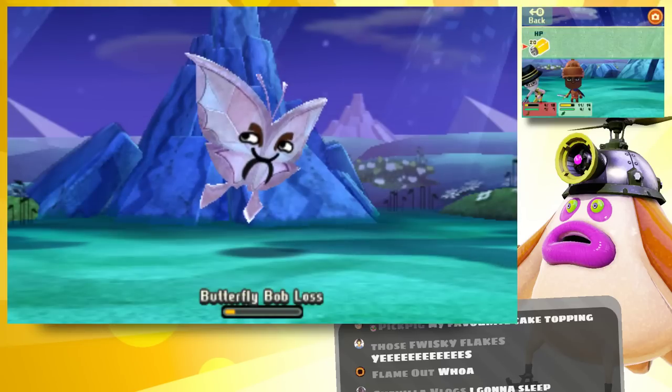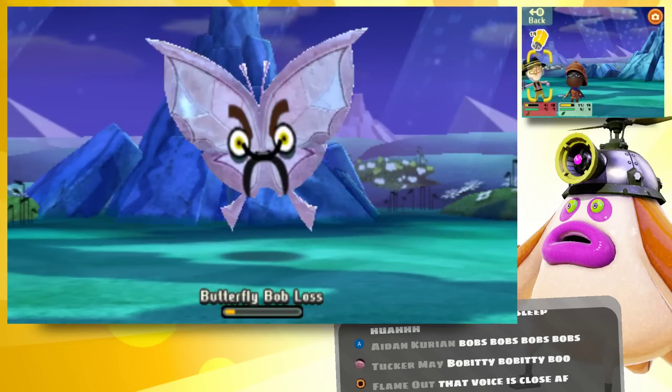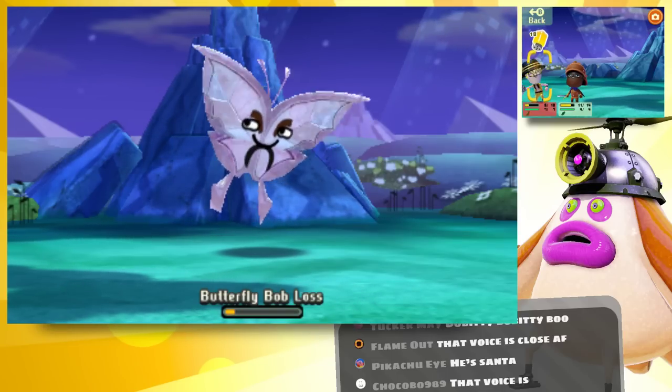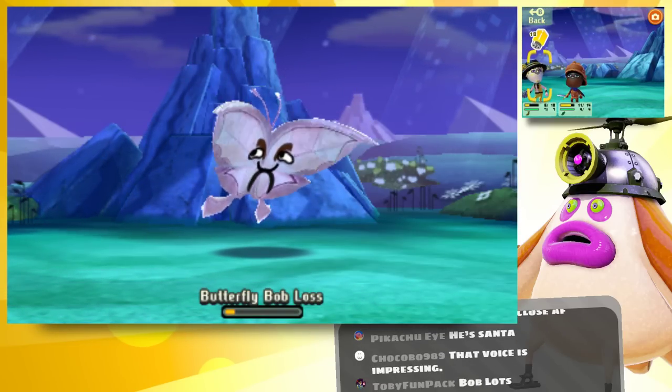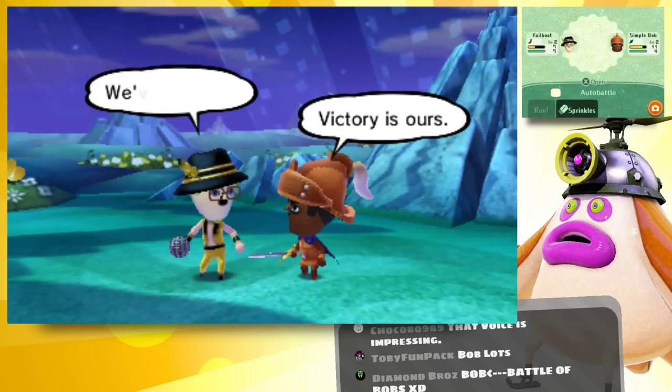Alright. I love Bob Loss's face. Like, eh. Yeah, okay. Res me, please. You can actually res me like that. How much does that heal? Heals like only one. Okay, gotcha. Okay, cool. Victory is ours?